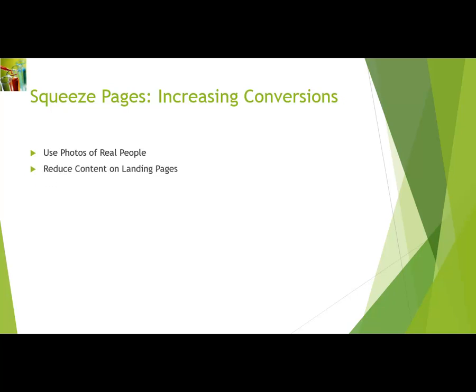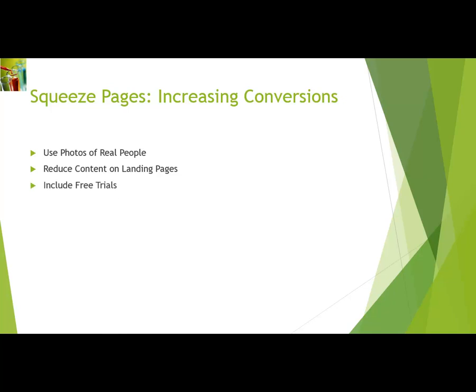Try to reduce your content on those landing pages. So in other words, you want to make sure that there's no confusion about what the visitor is to do. There shouldn't be 2 or 3 things that they can do. You shouldn't have a lot of other things that they can click on. You want to make sure that you've got the absolute minimum content on those landing pages so that the visitor can take the required action, the action that you want them to take. So you don't want to give them lots of other things to click on and links and things to check out. Make sure that your landing page is clear of other things.